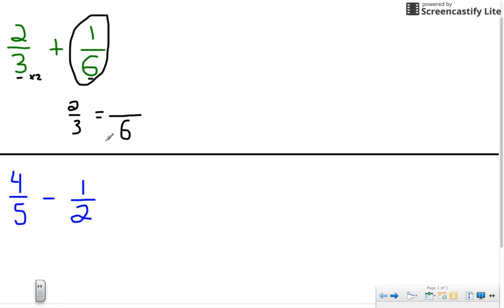Again, I know I multiplied by two to go from the first denominator to my new denominator. Whatever I do to the bottom I must do to the top to keep it equal. Your child should know that. So I'm gonna multiply by two because I multiplied by two on the bottom. So two times two is now four.